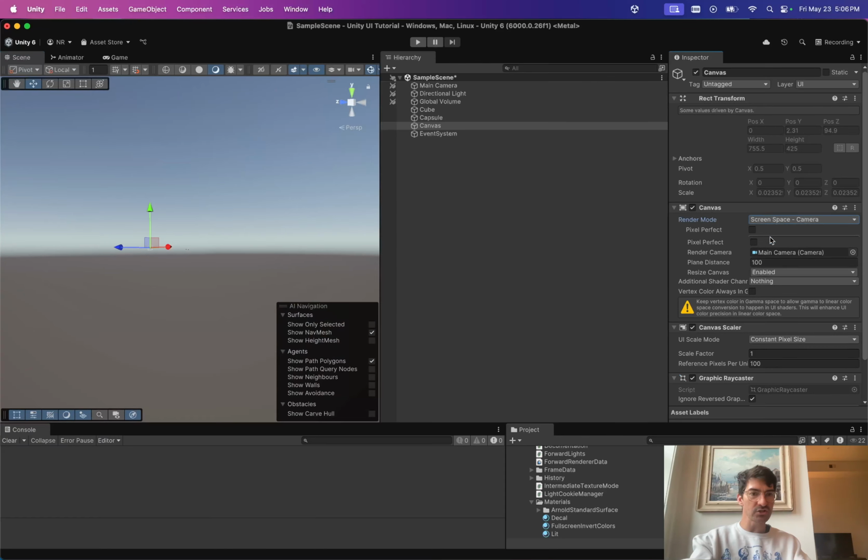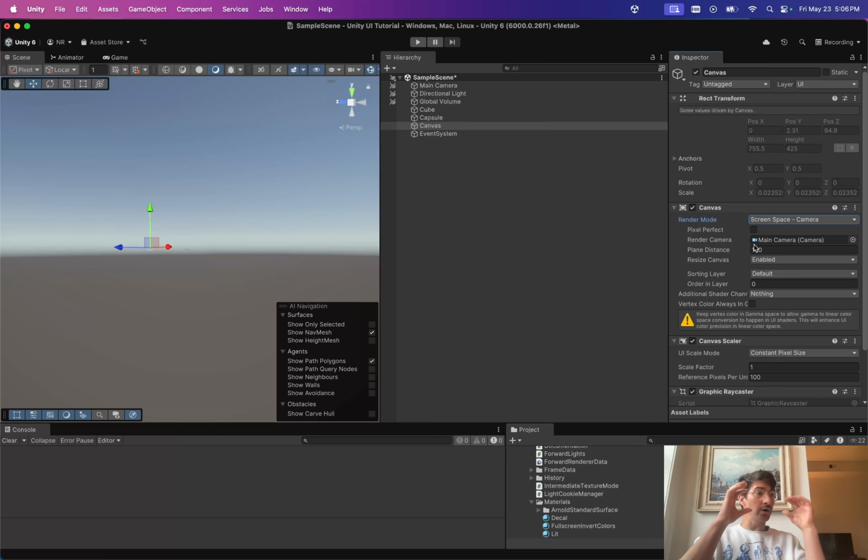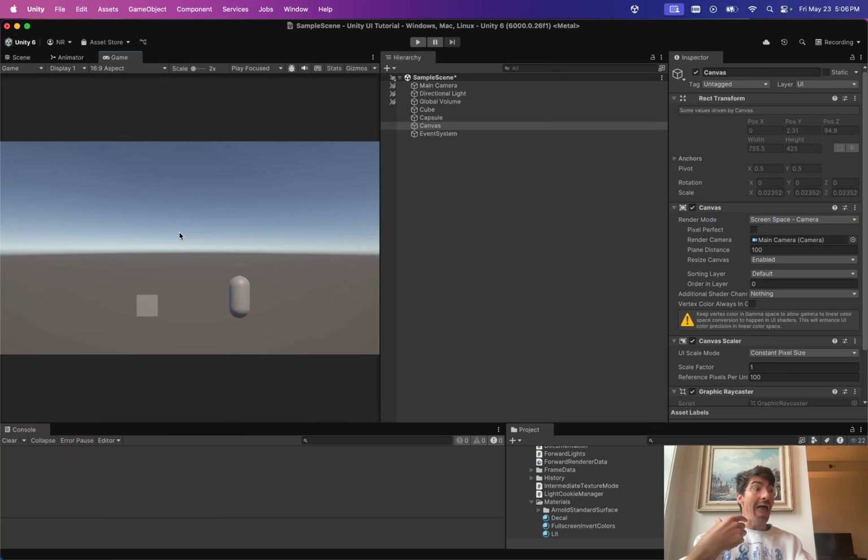And when we change to screen space camera, we're now saying, okay, the camera is looking at our game world, whatever it sees, it's going to return that as the render that gets passed to our game panel. And then after you render that, go ahead and render the canvas right over the top of it. So right now our canvas is totally transparent, which is why we're seeing just our regular game scene. We don't see anything different if we turn the canvas on and off.